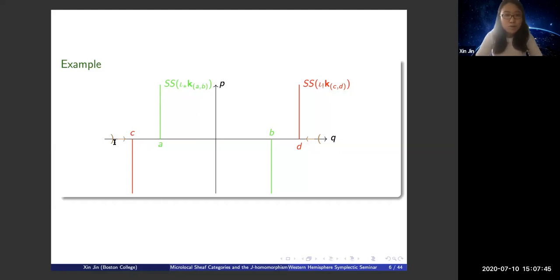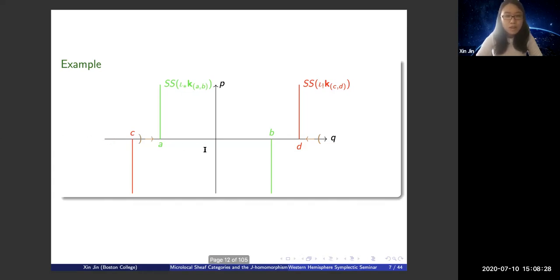Okay, so now I will show an example of how you detect the singular support of these two sheaves. I start from a half-infinite interval, from negative infinity to this point. Then I just compare sections of this interval after I cross a border directed by this covector. So I change the border of my open set, directed by this covector. At the starting point, the section is 0 because it's away from the support.